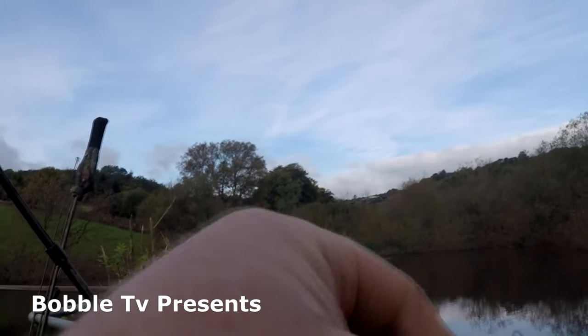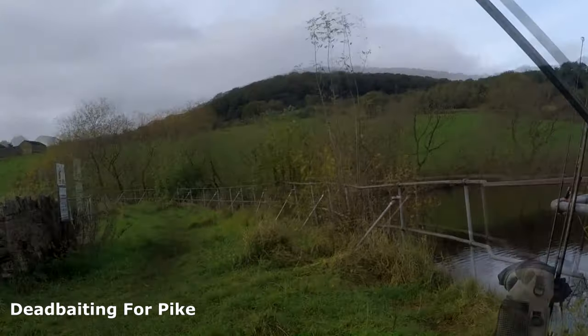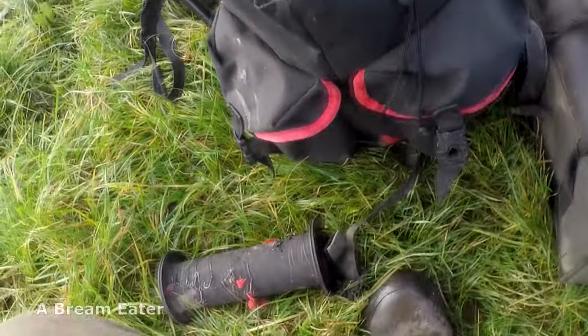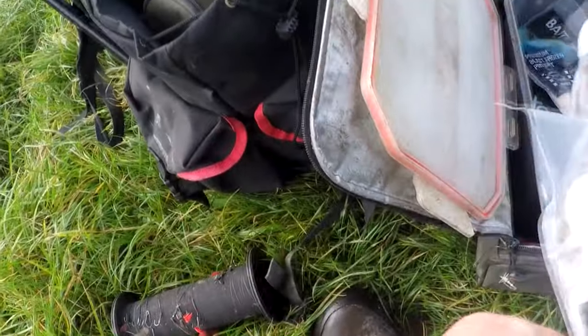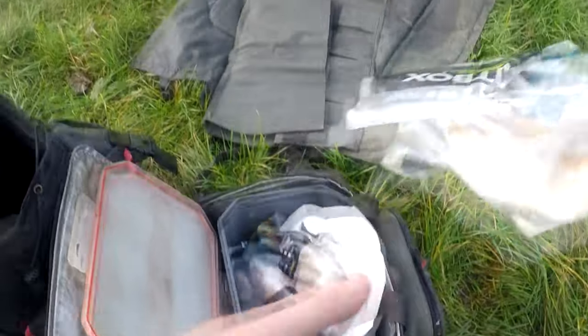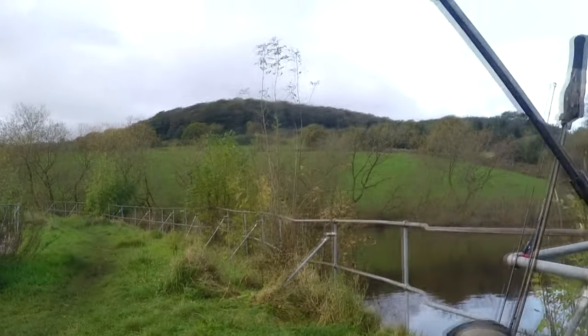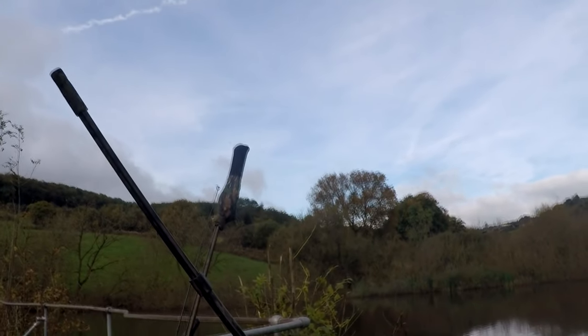I've never fished here before, just pulling down to see if it's worth making a proper video. I'm going to get my first bait on, then plump the next one up. I'm going to start with smelt - there's lots of colour in the water, last time we came down. I've had loads of rain the last couple of days so a nice smelt will stand out, hopefully. I'm not sure there's a hole in here though.